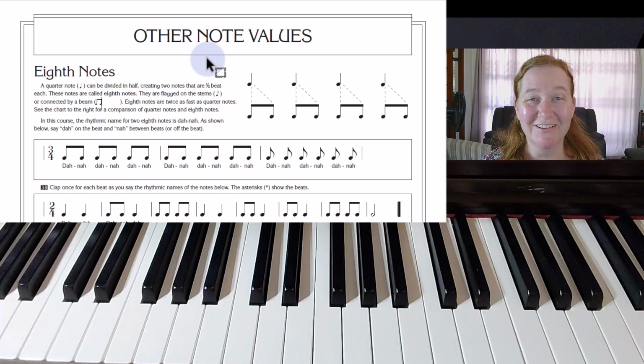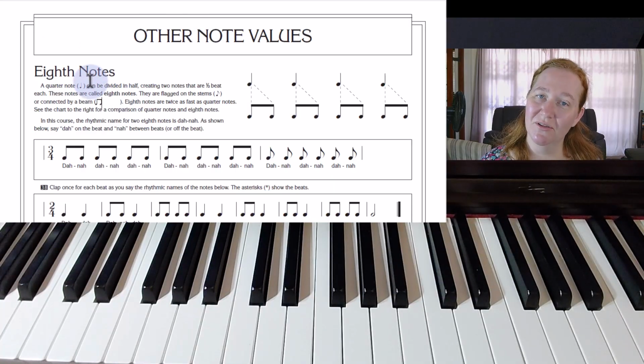Welcome to this video. We're going to continue with section 3 of the keyboard course. So section 3, we're taking things to the next level. You're starting to learn other different little skills that you need to really be able to be playing the majority of music. So in this video, we're going to start learning about other note values, and we're going to start with the 8th note, which in the British system is called the quaver.